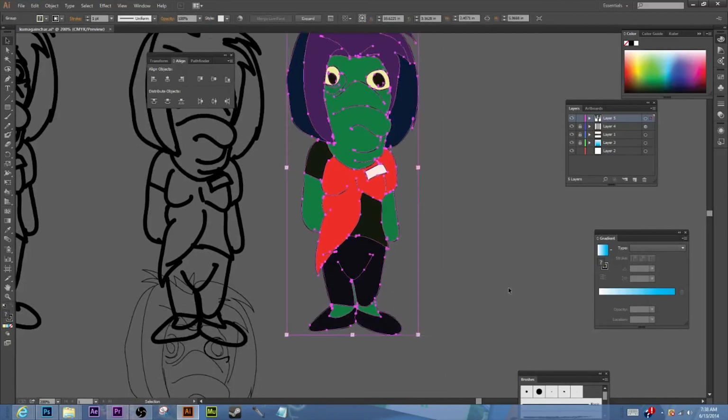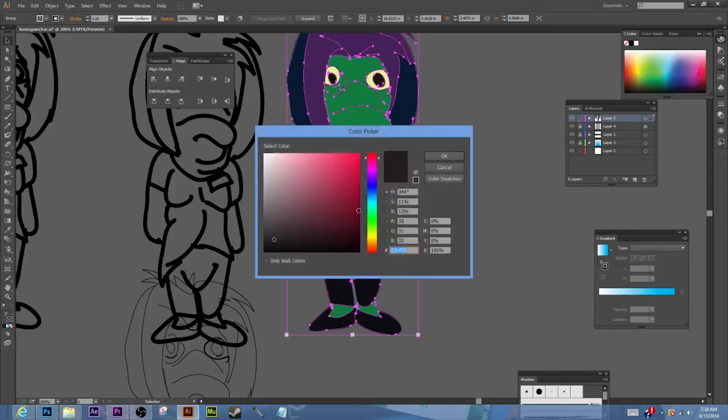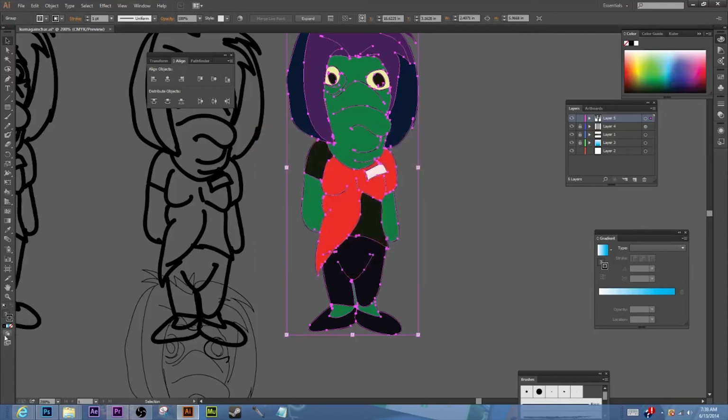Now I want to select the whole thing here. I don't want a stroke at all. Just your outside, your line work on this part of it. We don't want it at all. So we click on that right there. That's your stroke. You can change it to any color if you want to. That's cool. More on that later though. But we got the stroke box checked. You see this other box right there? That's the color that's on the inside of the shape. And because I got a bunch of stuff selected, it's just confused. It's like, do what? What shape are you talking about? I don't know. But we ain't gotta worry about that right now.